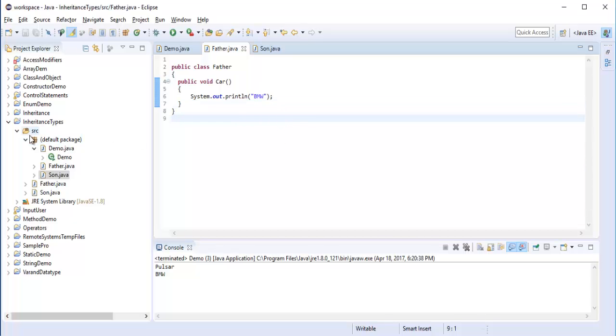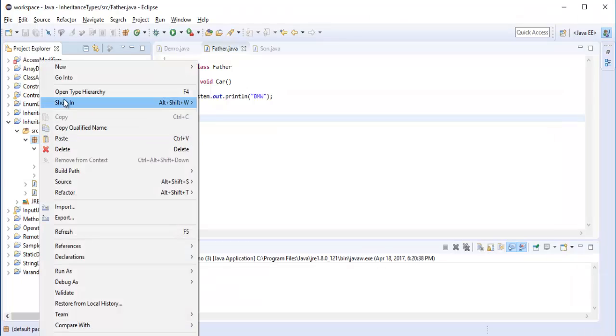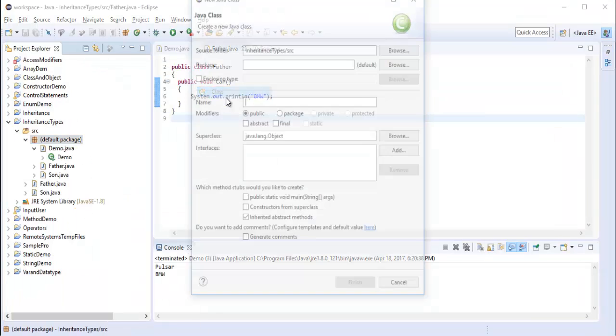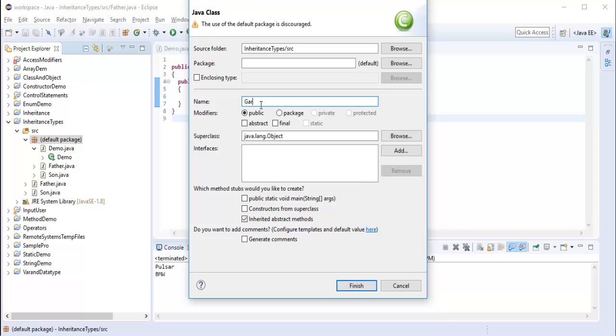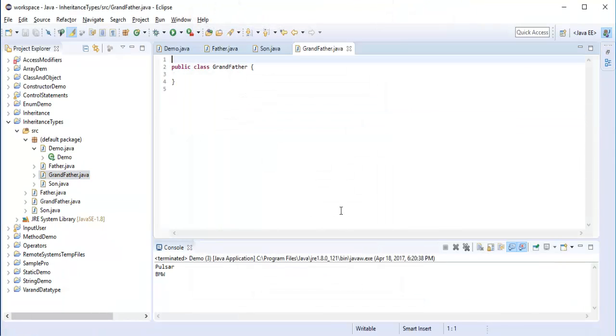Now to this default package I'll add another class, the class is grandfather, and I'll click finish. Here I'll write a method, just to save time.